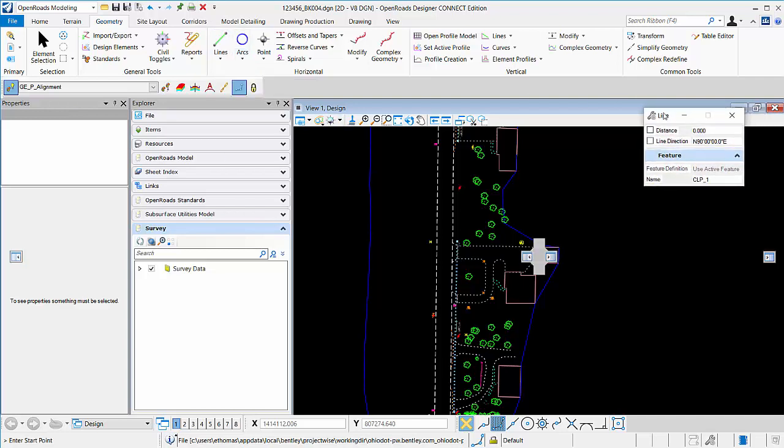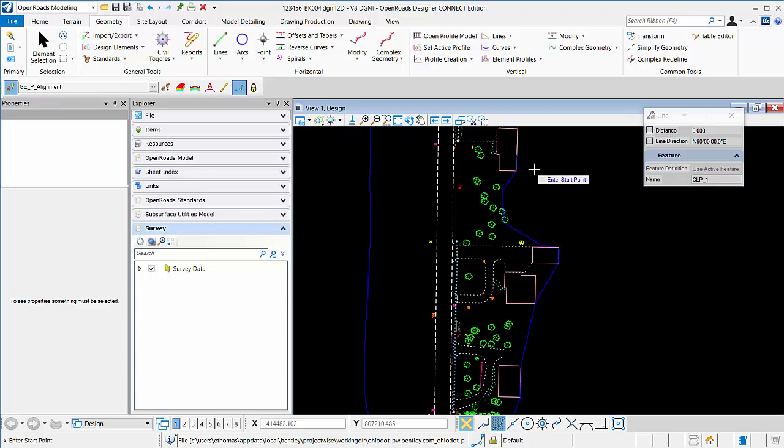And in the tool settings, I can see that it's set to use the active feature definition. That's because I have this toggled on. And it has a default name for that, CLP_1. My tendency as I'm entering individual lines is not to worry about the name. I'll just let it use the default, and it will increment the number as I go and put in additional lines. Once I get this complete and make it into an alignment, then I'll set a name specifically for the alignment. The subcomponents that make up the alignment, I'm not as concerned about their name, but when I do make the alignment, I do want to give that a name.